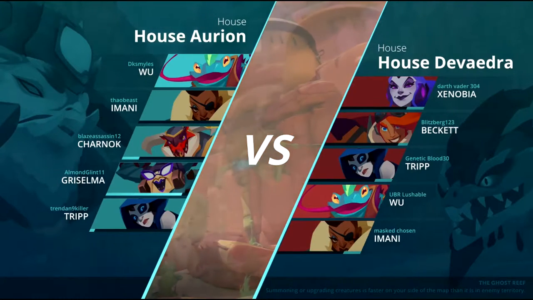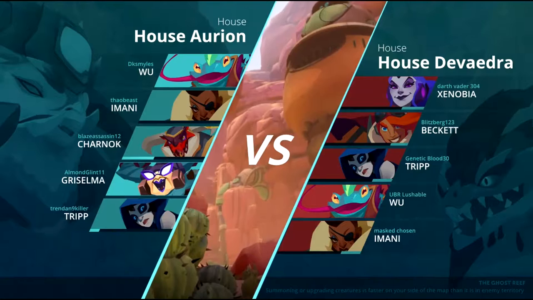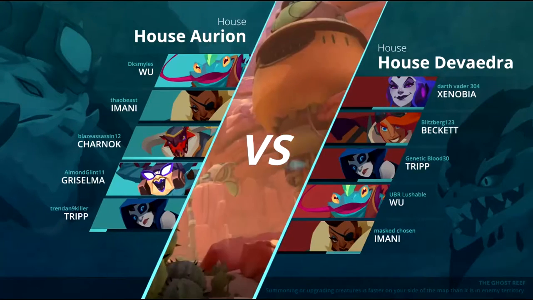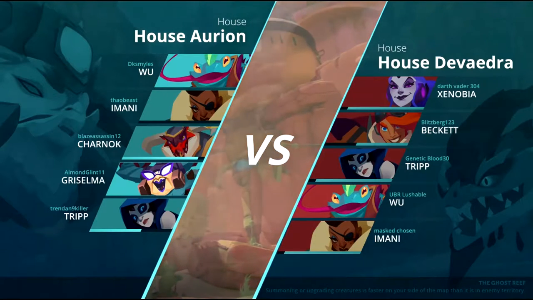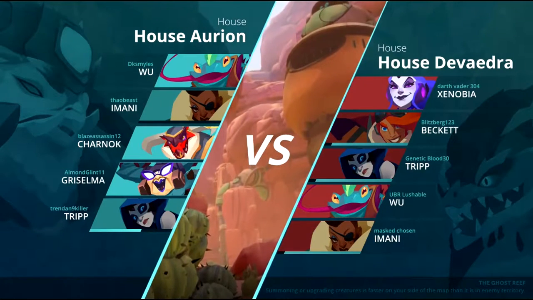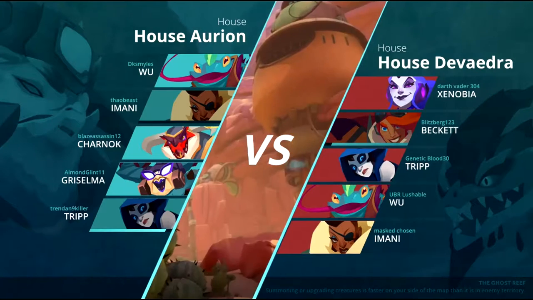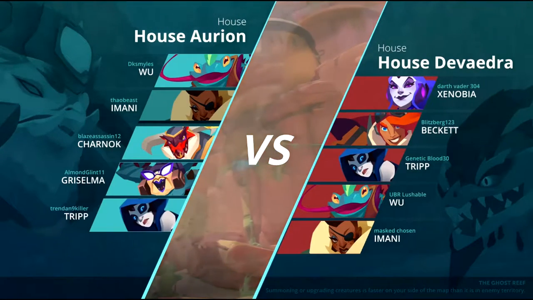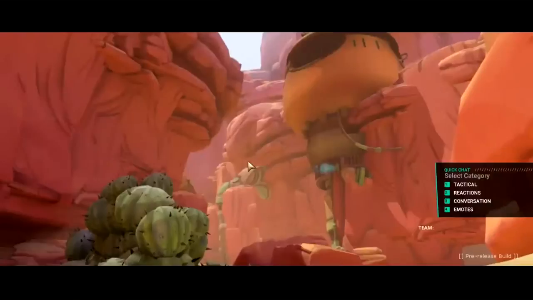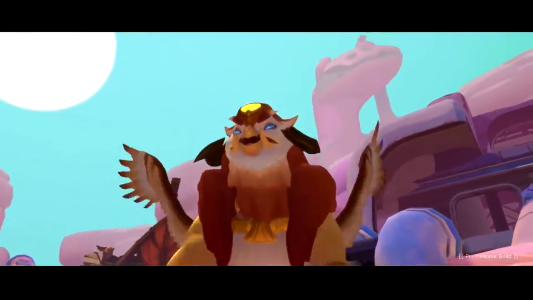We've got a Zenobia, Beckett, Trip, Wu, and Imani on the other team. Watch out for that Trip, because apparently I found out if the enemy team has a Trip that's really good, it can be a pain in the butt to play against. So watch out for her. I'm playing as a melee assassin, so I'm going to be looking out for kills. They don't really have any tanky characters on our team. I think Charnock might be a tank, but I'm only thinking that because he's a little bit bigger looking character.